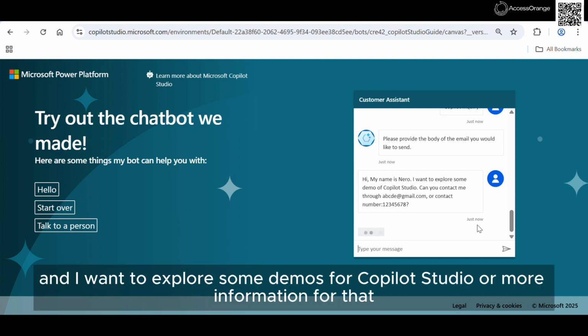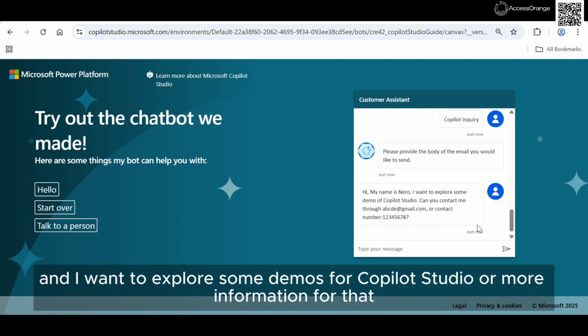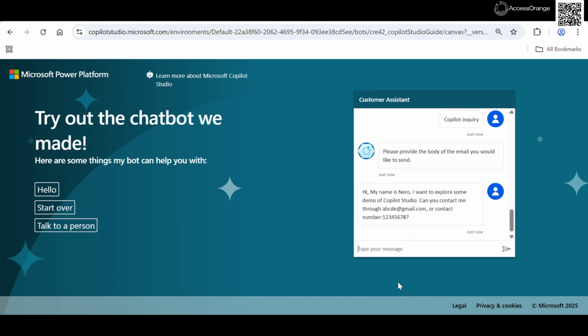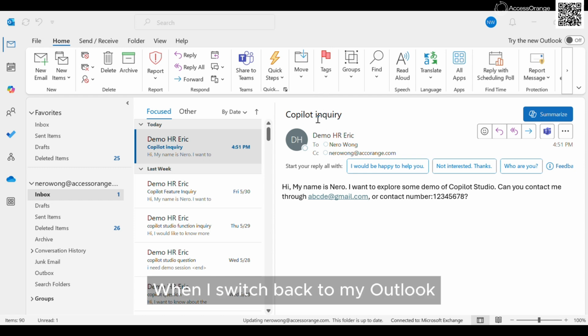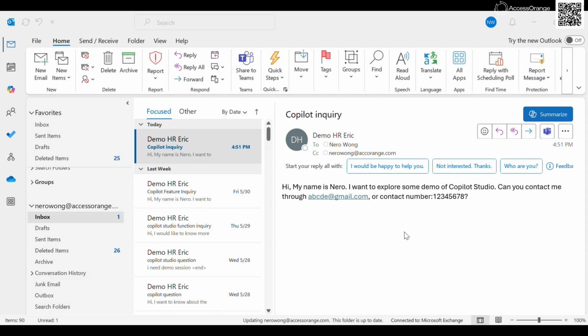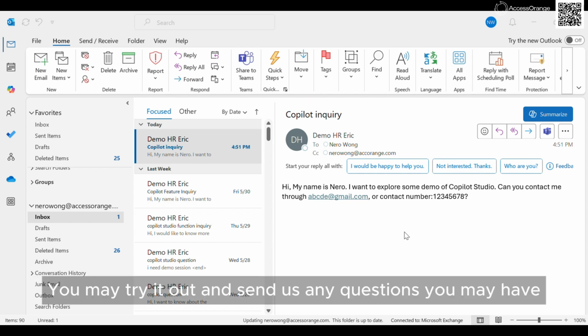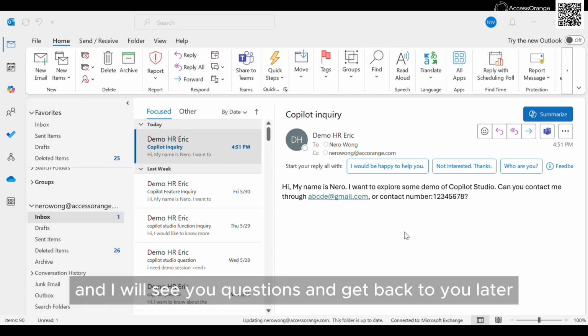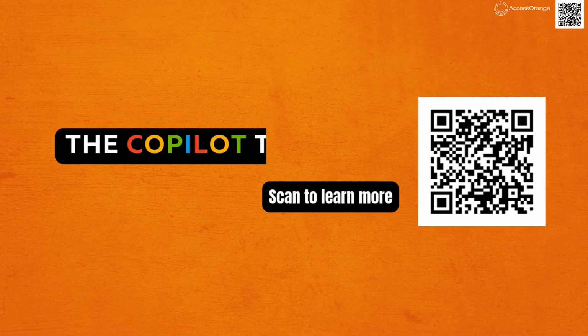I want to explore some demos for Copilot Studio or more information for that, and my contact number. After a few seconds, when I switch back to my Outlook, you will see this agent already sent me the email automatically. You may try it out and send us any question you may have, and I can see your question and get back to you later.